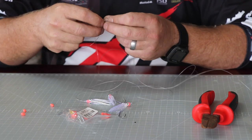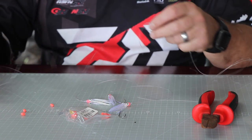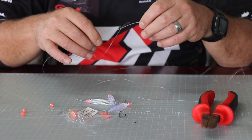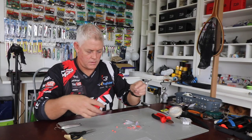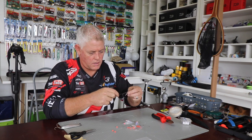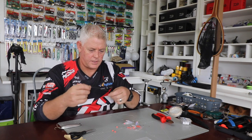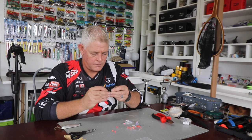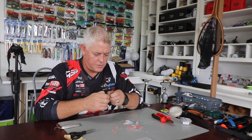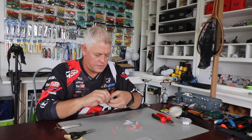Now personally, I'll spread them a little bit further than these. So what I'm going to do, I'm going to move my top one to about there, and then make sure my other one's in the middle. Now what's nice about this, because it's a heavier spoon at the bottom, you can really throw this and you can use a longer rod to get distance.